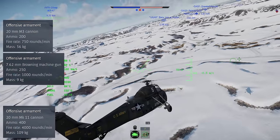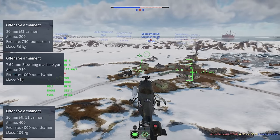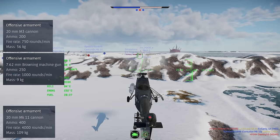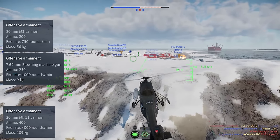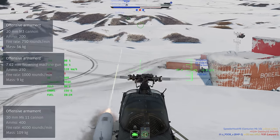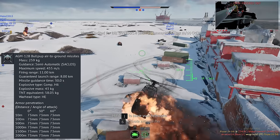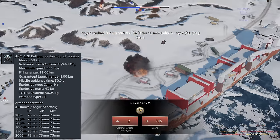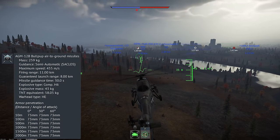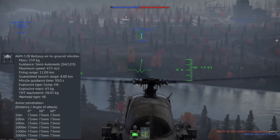The more basic loadouts with the unguided rockets use low-caliber machine guns and the 20mm M3 cannon. These can do damage to open-top vehicles and light targets, but the real firepower with those kits is going to come from the unguided rockets. The third weapons package uses an enormous 20mm Mark 11 cannon pod mounted on the left side of the fuselage and the AGM-12B Bullpup missile. The helicopter-mounted Bullpup uses semi-automatic command line of sight guidance and has an effective range of over 7 or 8 kilometers depending on altitude, along with a significant HE warhead that's strong enough to blow up almost anything in the H-34's BR range on a direct hit.